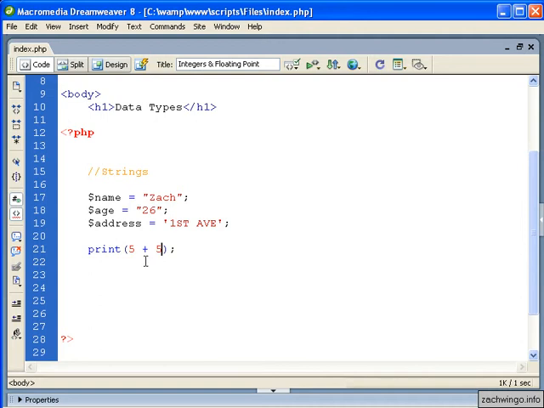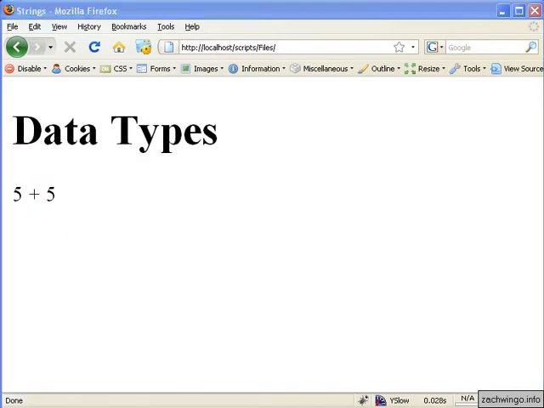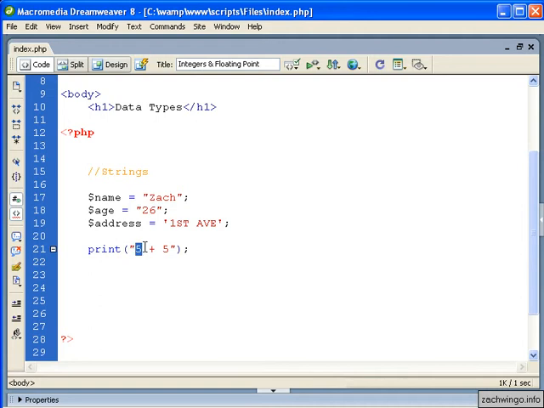If I put these inside of a string, either double or single quotes, and we view that in the browser, we actually see 5 plus 5 printed out. It doesn't actually perform the operation on them. It doesn't actually add them together. So you notice that it's not processing those, because it sees the 5, the plus symbol, and the other 5 simply as characters. As far as PHP is concerned, the 5 and the plus symbol are just other characters, and they're no different from a letter.